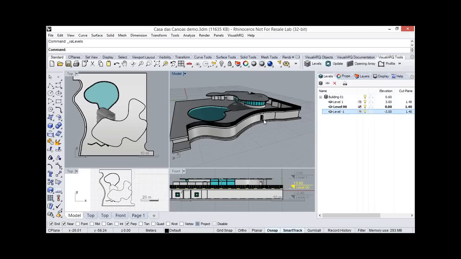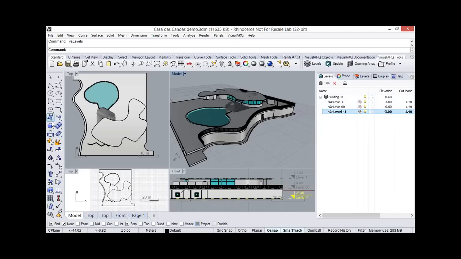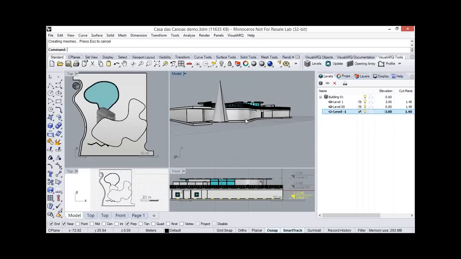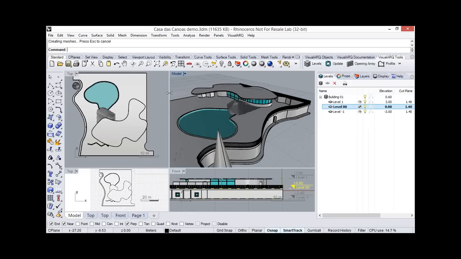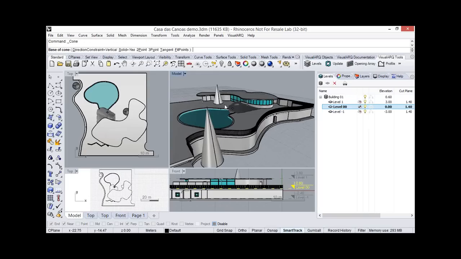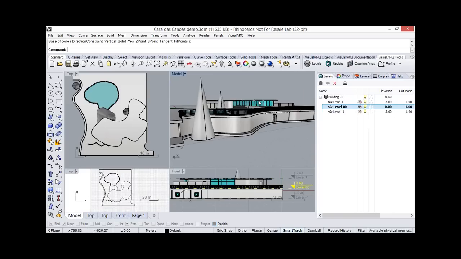This allows me to work very easily with the model. Wherever I draw here, I can be sure it will be created at that -1 level. If I put the construction plane now on level 0, everything is now located on that elevation, right?